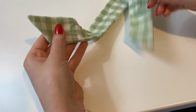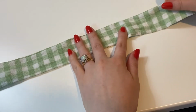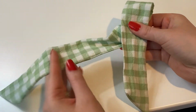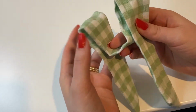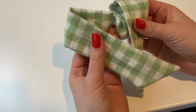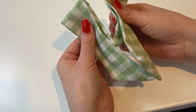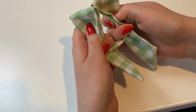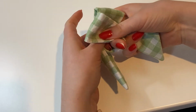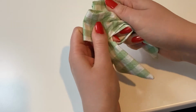So here I basically just have a nice strip of fabric, no raw edges are showing, and I'm just gonna start putting this into an actual bow. So I usually do this by just pinching in both edges or sides of the bow. So I'm pinching on the right side and the left side, kind of centered and symmetrical, and holding some fingers down and just basically putting them over each other and through like you would any other type of tie or bow.